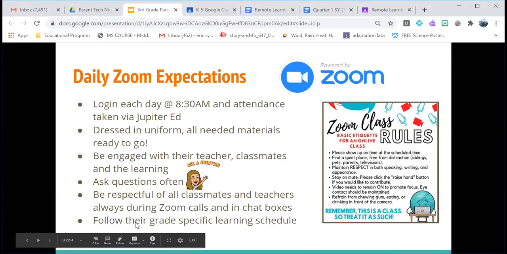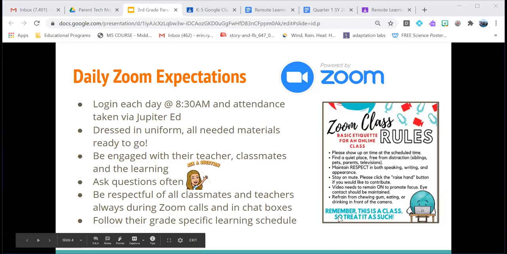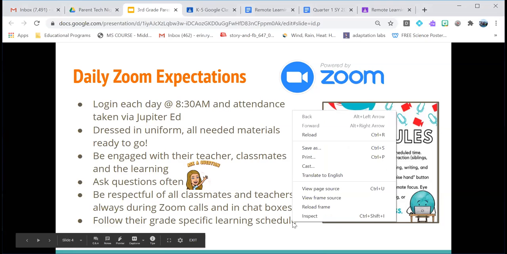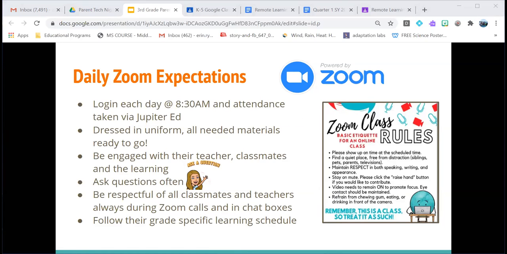Your teachers are going to work super hard to lesson plan with really creative activities for your students to keep them engaged. But obviously, we want your student to be, as much as possible, respecting your teacher, respecting the class as though we were all physically in person together. Ask questions often. We're going to show you the features on Zoom for how to do that. Be respectful, of course, and then again, we'll go over that schedule for the specifics of what time your students will have which classes, and no, they are not going to be staring at the computer the entire day. We know that is not suitable, all of us included, right, that have been on the computers all the time, so we have built-in brain breaks, lunch, times to walk away from that screen for your student and your teacher. We'll go into that a little bit later.